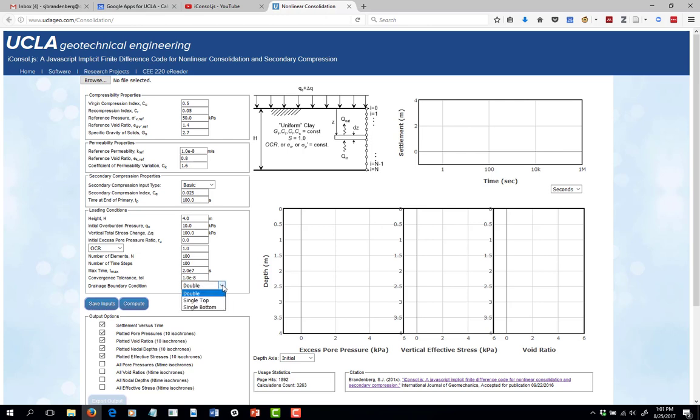Then you come here, and there are three different options for drainage boundary. You can have double drainage. That means zero pore pressure at the top and bottom. Single drainage through the top. That means that the bottom is an impermeable boundary and all the flow goes up. Or single through the bottom. That's where all the water flow is vertical down. You might be wondering what kind of boundary conditions would result in single drainage through the bottom. It turns out that it's not that uncommon. If you imagine that you have a uniform clay layer here with an aquifer underneath, and that aquifer has the water table pumped down so that it's now below the bottom of the clay, that would be a condition where you have single drainage through the bottom. You have perched water in the clay that's going to flow down as the clay consolidates and eventually end up in the aquifer down below. I'm going to leave this on double.